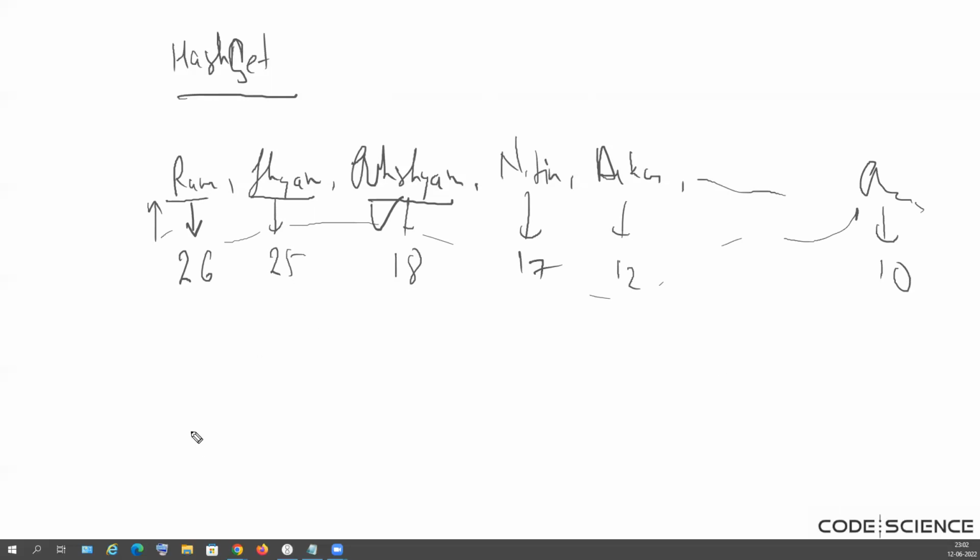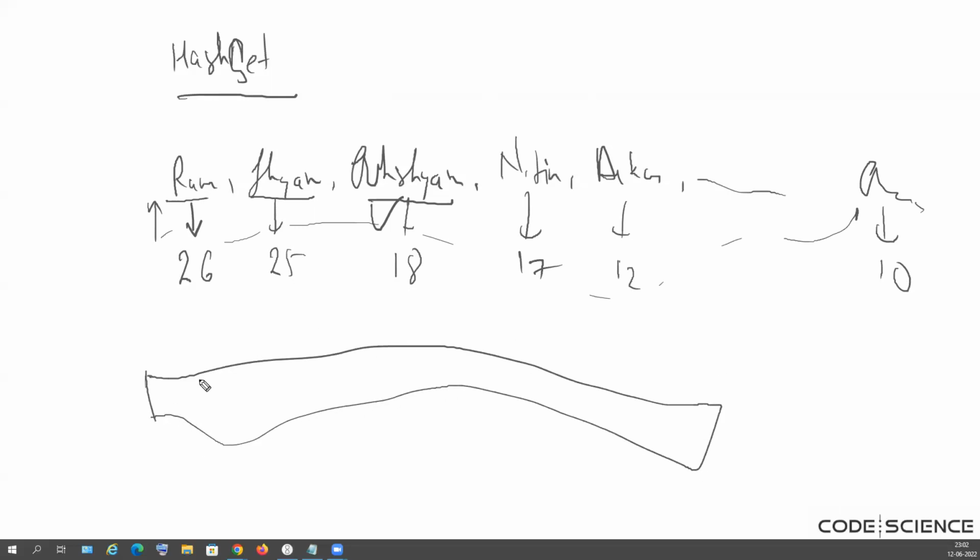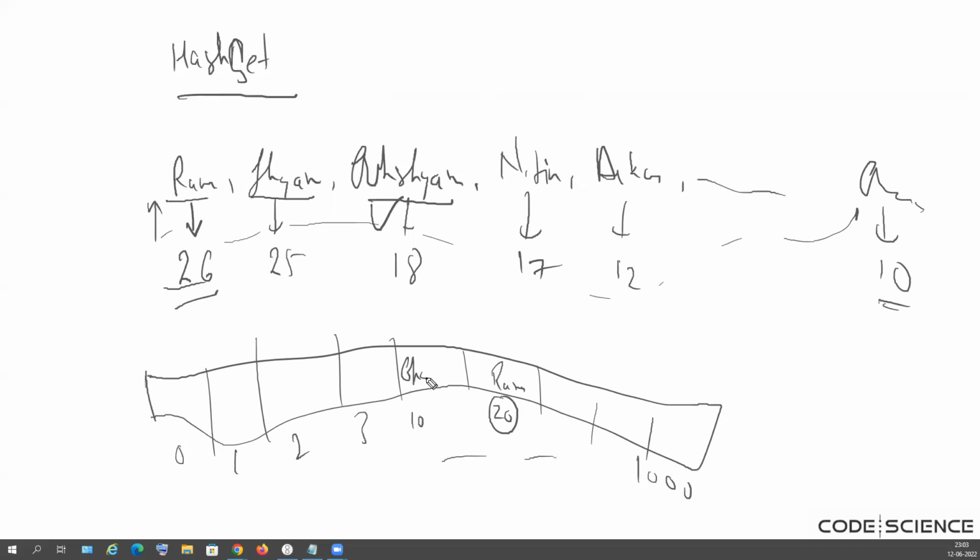And you have some buckets with indexes, for example 0th bucket, 1st bucket, 2, 3, until, say, 1000. If you have 26, you will put Ram at the 26th location. If you have 10, you will put Ghanshyam at the 10th location.